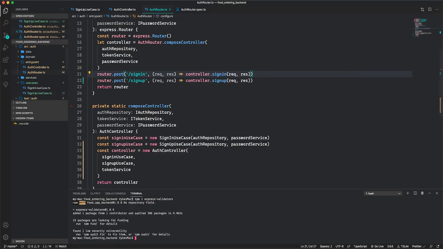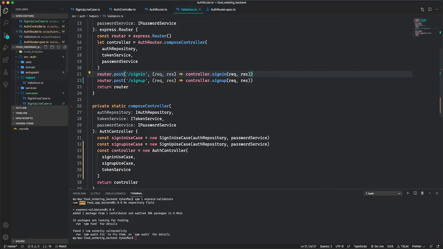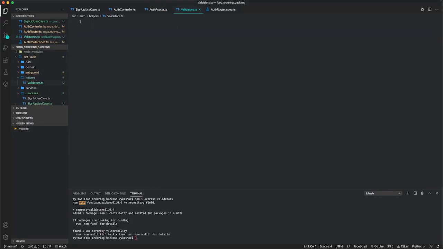After that is installed, I am going to create a folder here in my auth folder, and I'm going to call it helpers. And under helpers, I am going to create a file, validators. And inside here, I'm going to use the express validator to validate my request objects before executing my use cases.